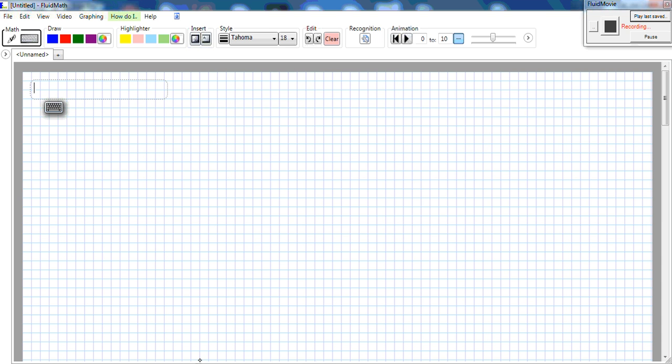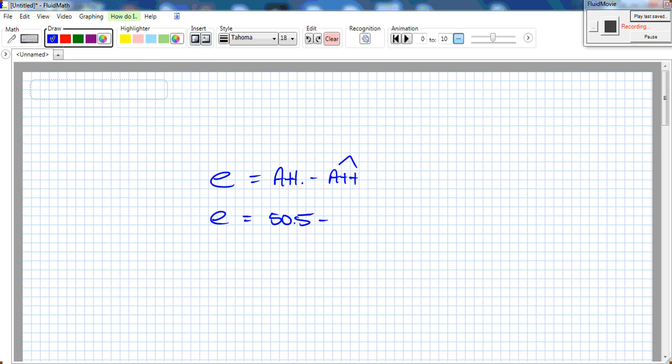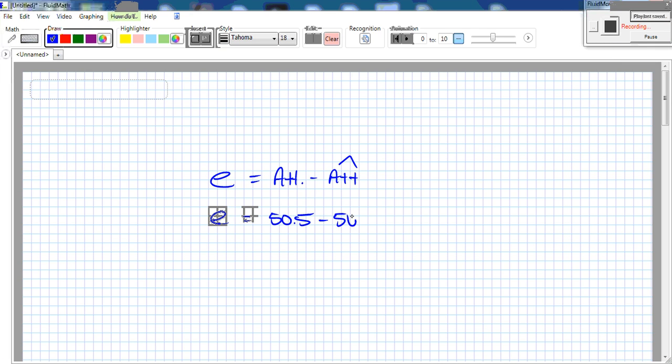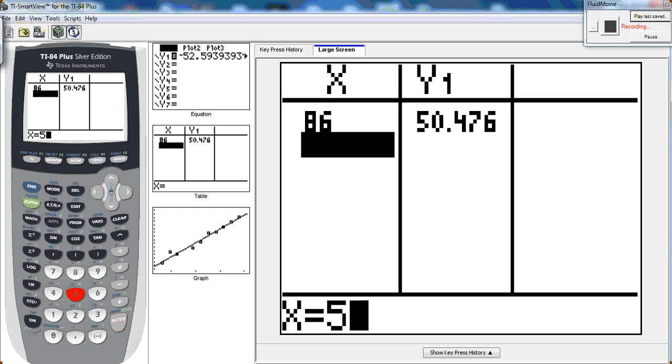So the residual e equals, in this case, we're predicting attendance, so actual attendance minus attendance hat for 1986. So the actual attendance in 1986, according to the original question, was 50.5 minus 50.476.